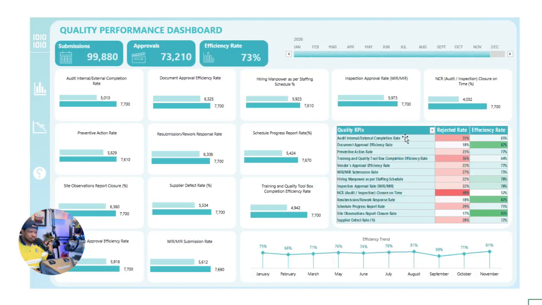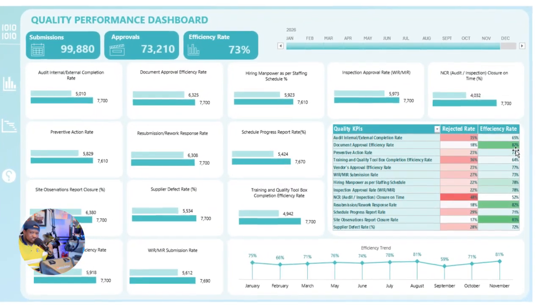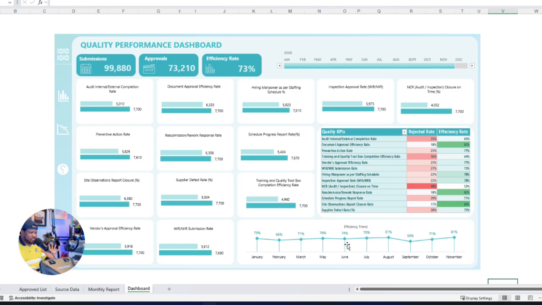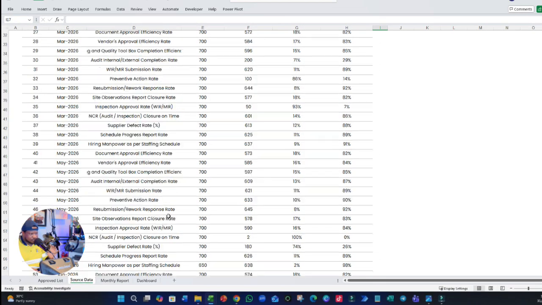So these are all the visuals we use for the KPIs, and then we brought all of them together. So this KPI is basically put in a table where we can look at each of them and compare against the other and look at which one is the highest, and we use conditional formatting basically to show the highest and the lowest and all of that, and have the trend chart of the efficiency rate over here. So that's more like an efficiency trend over a monthly time frame. Now this is what we did, and basically we developed the structure on the template like this for a continuous data set. So that's exactly what we did.